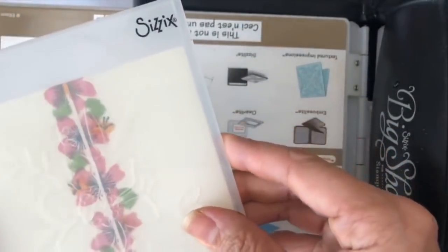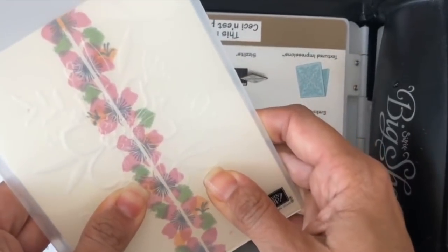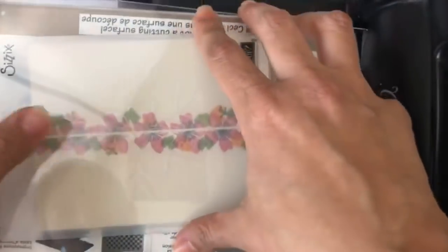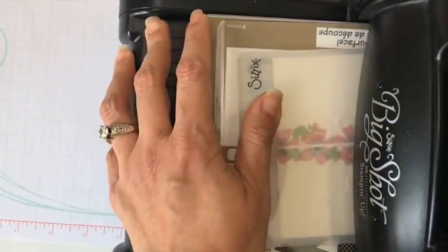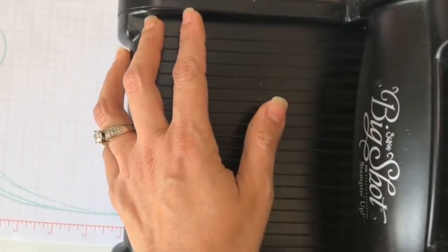Let's see. I think I want it a little bit higher right there. What was the name of this one? Fresh flowers, something. Chisha, help me right here. Help me. My names are not coming, but it's a cool embossing folder. I'm going to put the whole card. Okay, because I wanted to bring more dimension to my card.